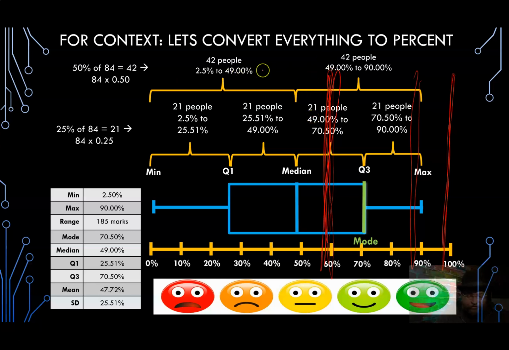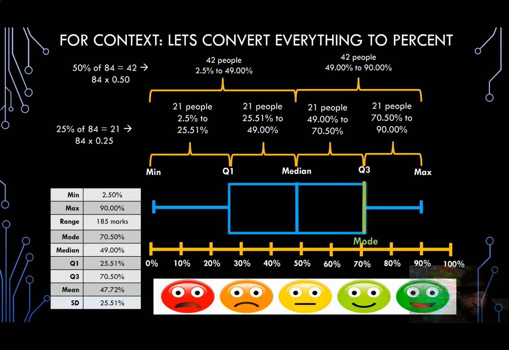And you can see these bottom ranges, everyone was even further off. 49 to 60 is off by 11%, and you're like, well, no, that's not good. So I could add that in as a premise, saying that's my line right there. With the percentages, we can start seeing that half the class got below 49%, and the other half range from 49% to 90%. Then I can dig deeper: in that lower range of students who failed, 21 of them got between 2.5% and 25.51%, and from there up to 49 is still not even the best. They're distributed across.